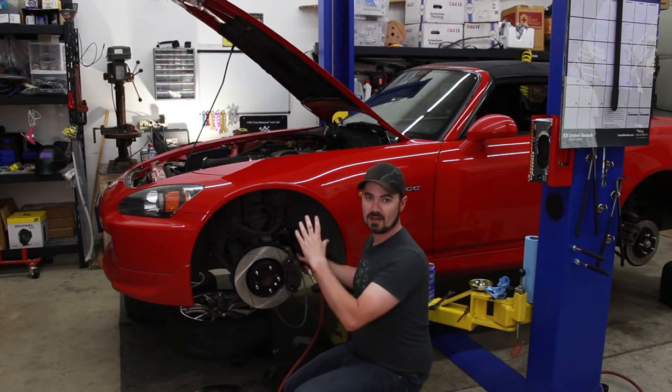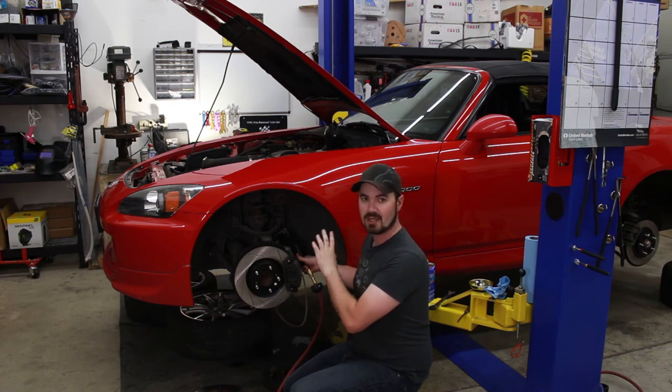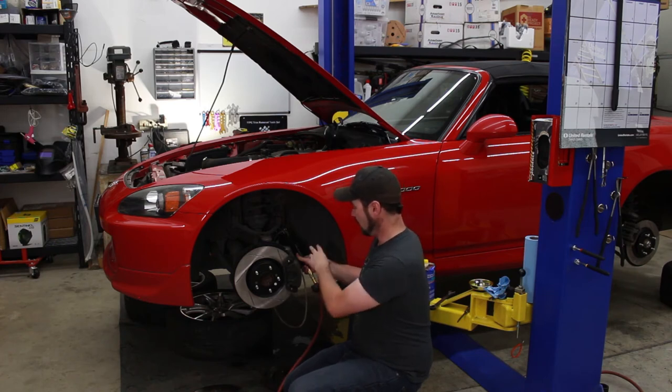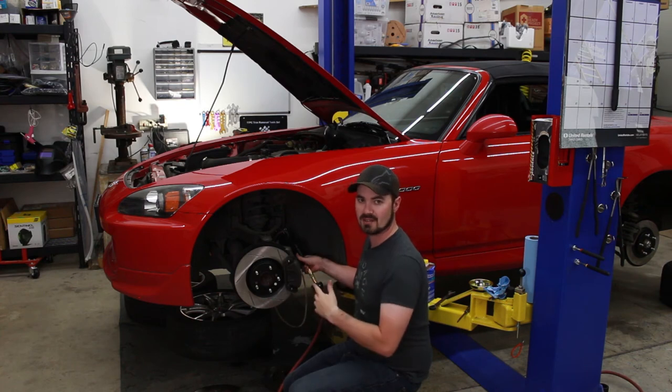Okay, now that we've taken care of the reservoir up top and there's some fluid and it's ready to go, I've come down here, I've cracked open a brake bleeder, and I've got my pneumatic brake bleeder hooked up. So when I pull this trigger, air from my air compressor will cause the fluid to be drawn out of the system.